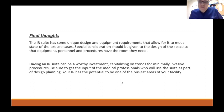Thank you, Dr. Bender, for this nice introduction and for your experience. It seems it's not easy to make such a plan to convert a corridor into an angio suite. It also seems very challenging to think about small details, including future upgrades, what kind of procedures, and how your hospital is going to develop. For example, if they open a new service, you have to introduce a service for them as well. Thank you very much. We are going to have the discussion after the next presentation.